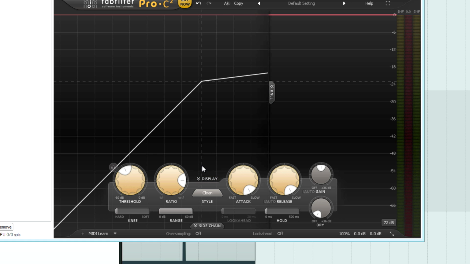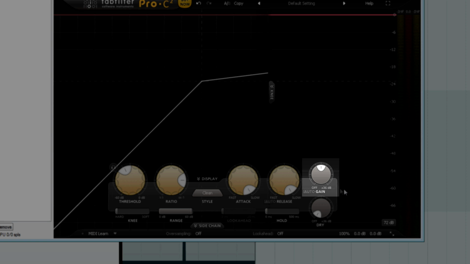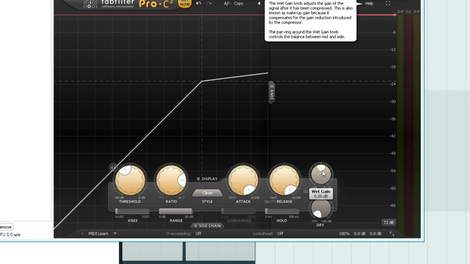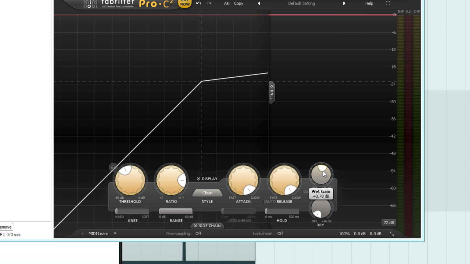All right, next up, our makeup gain. So again, when you bring down the louder levels of audio, it's going to make the entire track sound quieter. So we have over here the makeup gain, which you can either set automatically with that control, or disable it. What I normally do is see what my maximum gain reduction is and bring it up. So let's say I have a peak gain reduction of 6 decibels. I'll change the makeup gain to plus 6 decibels. Not every compressor has automatic makeup gain. It's actually pretty rare. So that's usually how I set it, based on the amount of gain reduction.